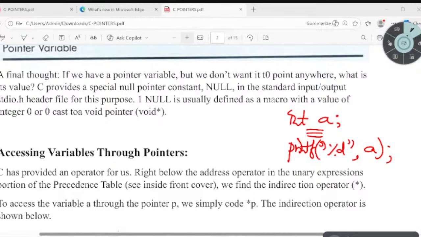We did not provide it from a scanf statement, and we did not initialize the variable A, and we did not read the value from the keyboard. But we try to print the value of A. What will we get? What is that one? ఏమొస్తుంది? ఏ వాల్యూ ఇనిషియలైజ్ చేయలేదు, at the same time keyboard నుండి read చేయలేదు, okay, scanf function తో. But we try to print the value. What will we get?